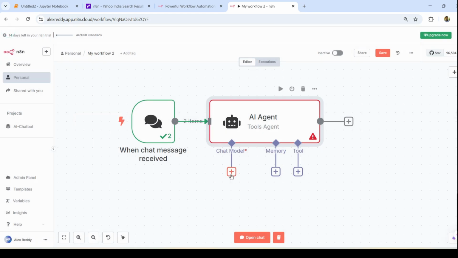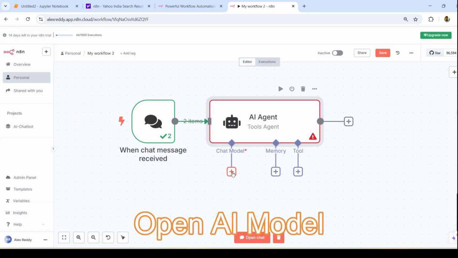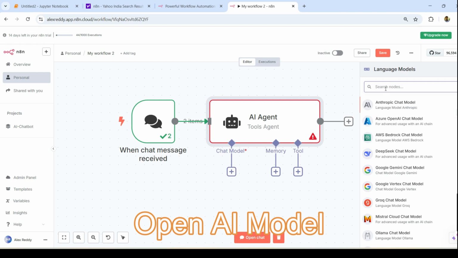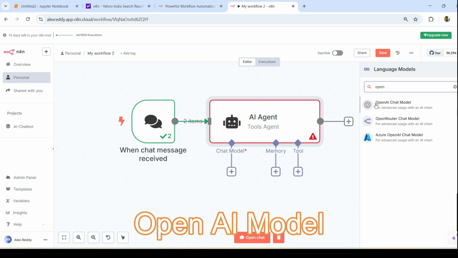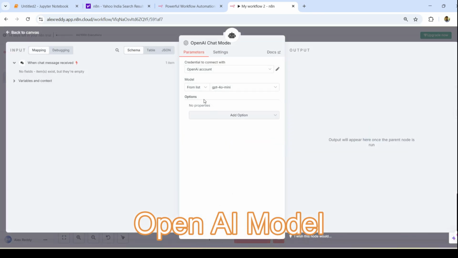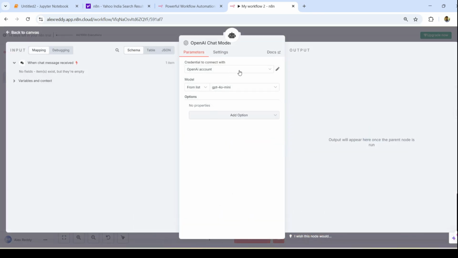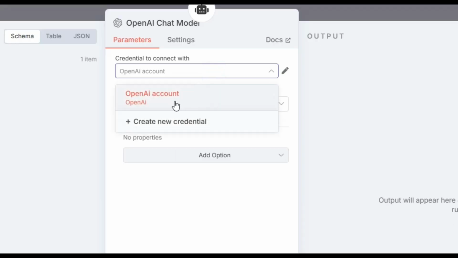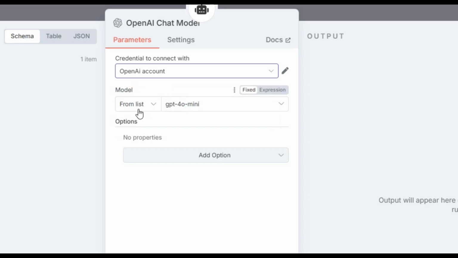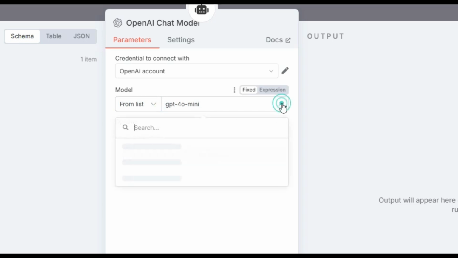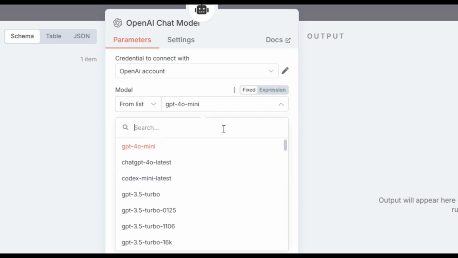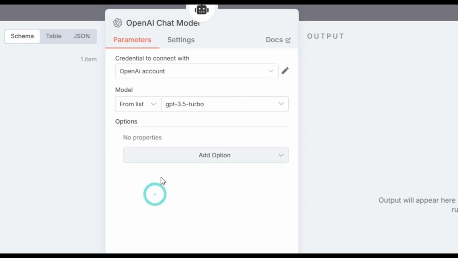Now coming on to the chat model, I am clicking over here and selecting OpenAI chat model. From the OpenAI account you need to get the key, and I have created one. So I am selecting the OpenAI key from the models. You can see from the list you can select whichever. For demo purposes I am using GPT-3.5 turbo.